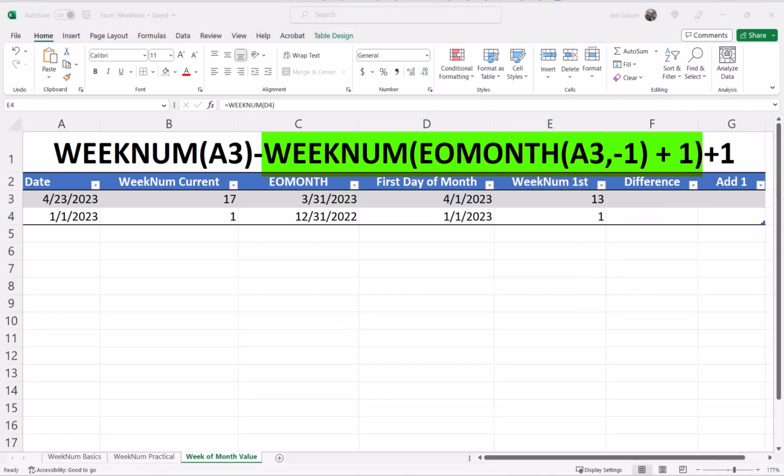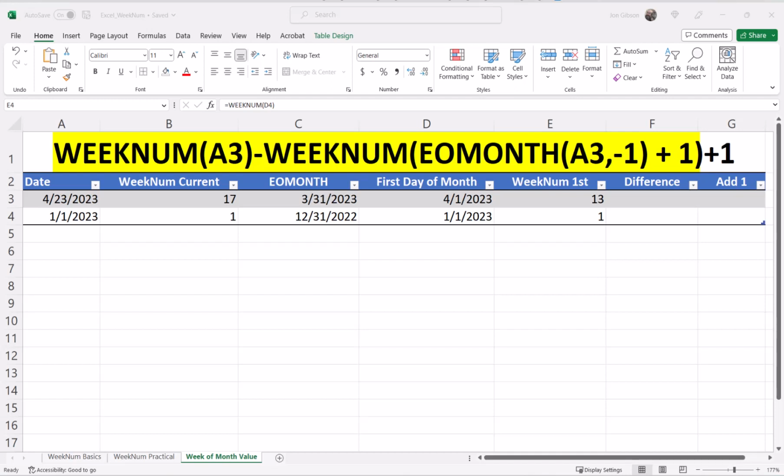Now we have our week number value for the first day of the month, completing the second part of our formula. This part of the formula will read WEEKNUM(EOMONTH(A3,-1)+1). The next step is to get the difference between the selected date week and the first of the month's date week.